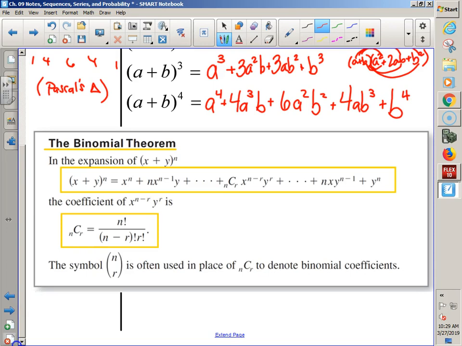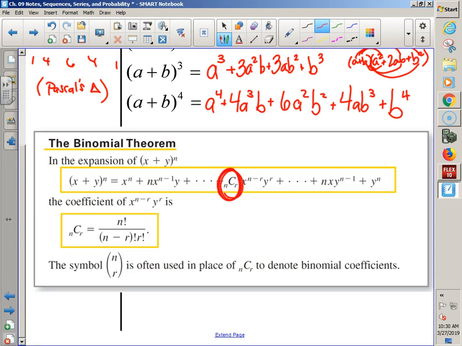But if you guys notice, Pascal's triangle is only as good as how many rows you do. What if I was to say something like, can you go ahead and give me the 10th power expansion of 2x squared minus 5y squared? No. Well, to do the 10th row, wouldn't you have to do all the 9 rows before it? No. That's like the recursive formula for sequences and series. There's another way to jump to the coefficient.